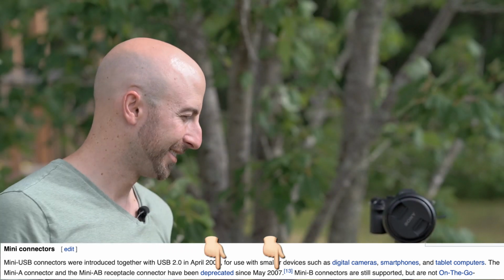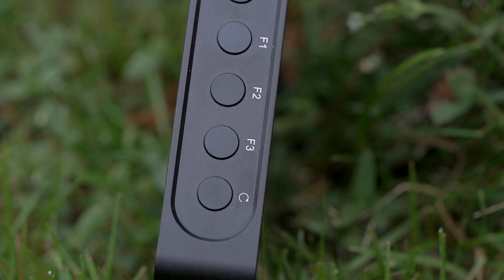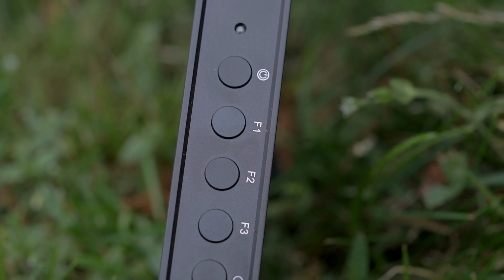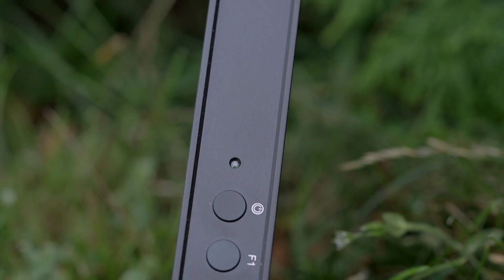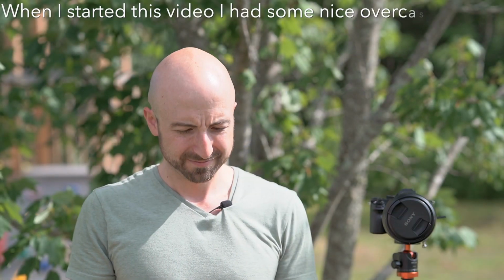Come on, guys. What is this, 1998? Jeez. Thankfully that port is only for firmware updates and things that probably won't ever actually happen. You have what appears to be all metal buttons on the top here, and honestly, it's an impressively rugged design.